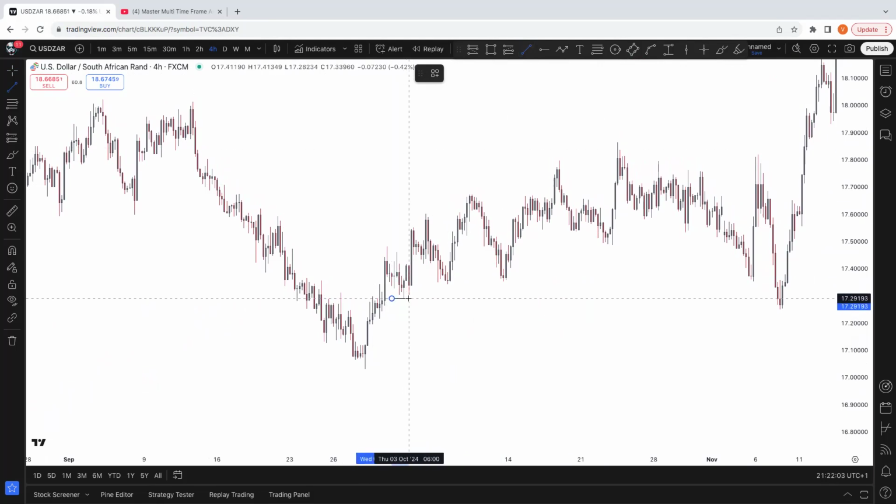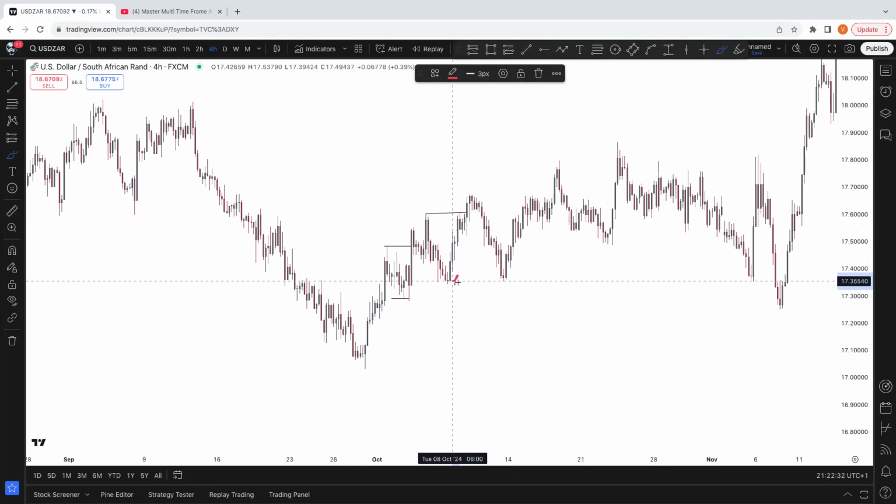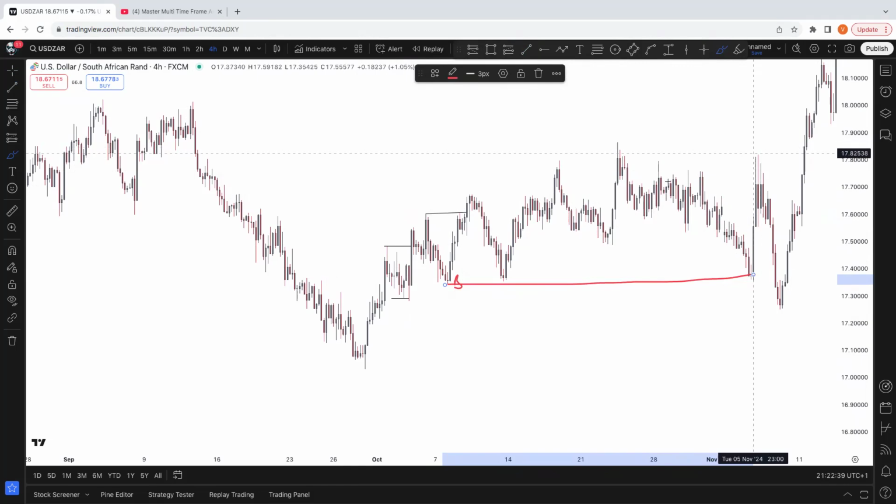This is for an uptrend scenario, right? Remember, we have a downtrend scenario and an uptrend scenario. This is for an uptrend scenario. We have a sweep of liquidity here, a sweep of internal liquidity, right? And then price decided to give us a break of structure up, and price gave us another break of structure, right? And then price came back to take out, this becomes our B. And look at what price did. Price eventually came back, took it out, and then gave us a good trade, right?